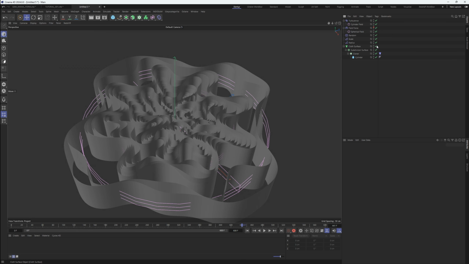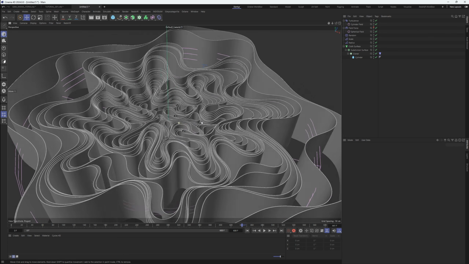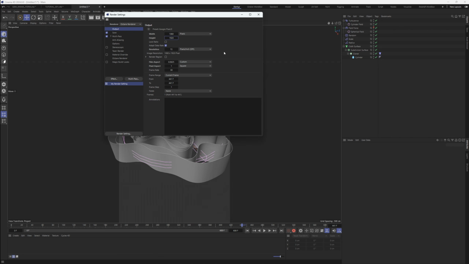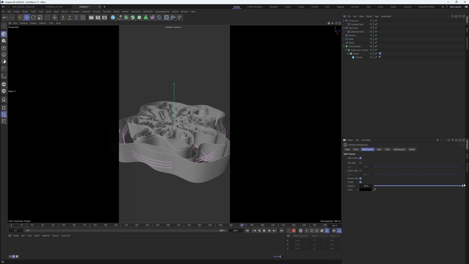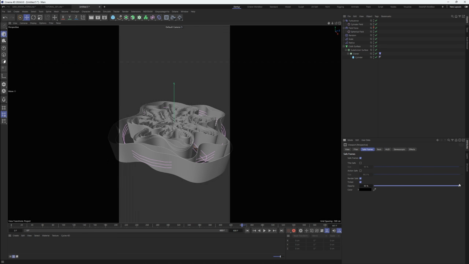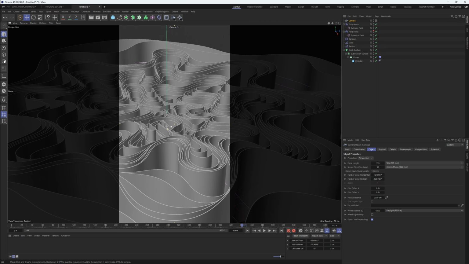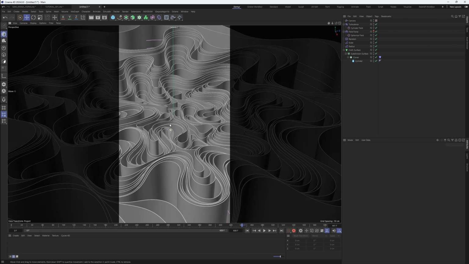Let's turn on the subdivision on the cloth surface. And now we've got some pretty cool patterns going on. So if I was to set the composition here to 1080 by 1920 and go for an Instagram type composition, just Shift V will tighten up the opacity of the safe frames. Just drop in a camera, set it to 135. You can see there very similar effects to what I was showing.